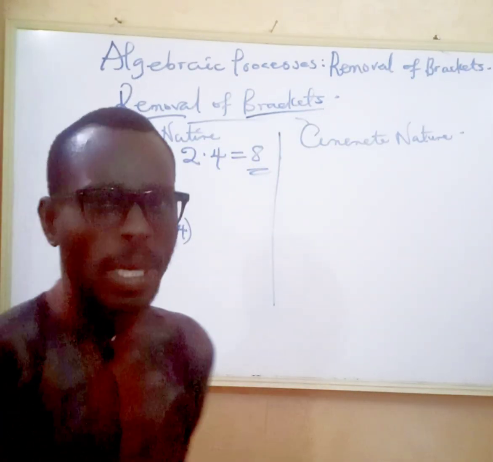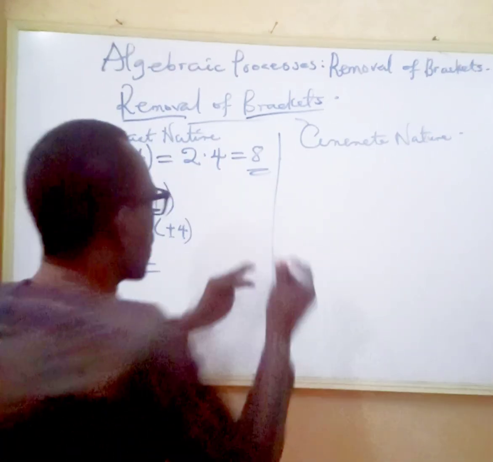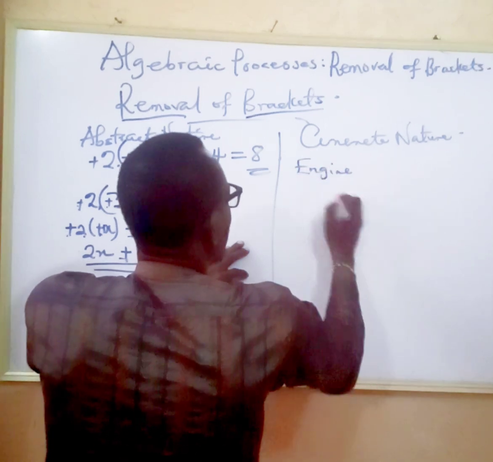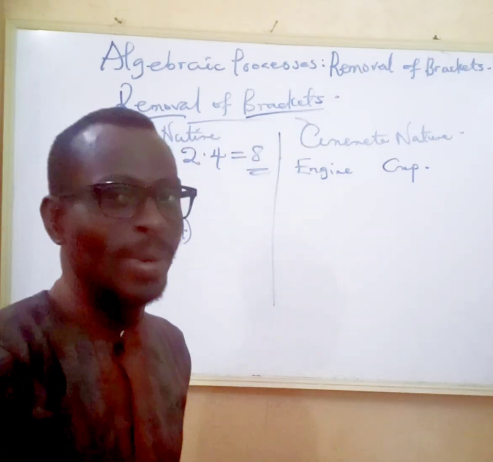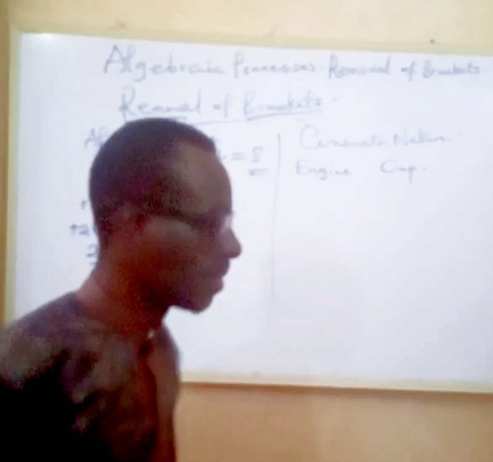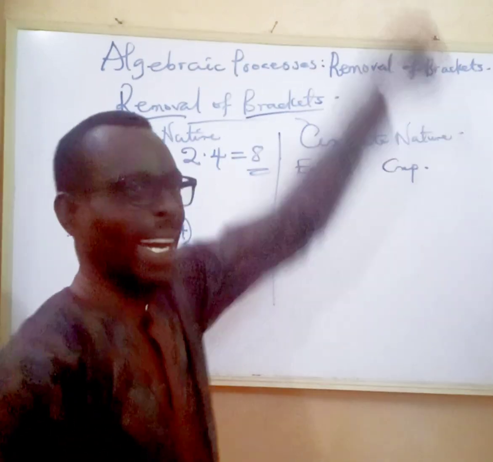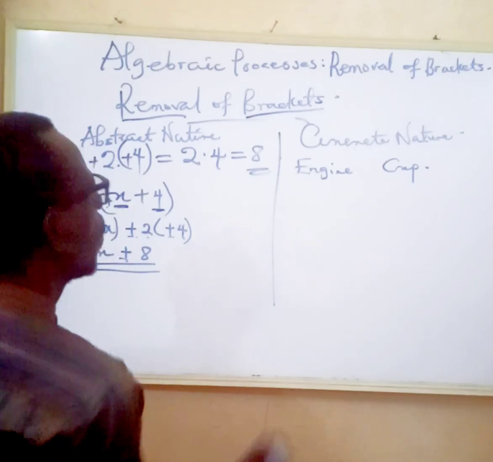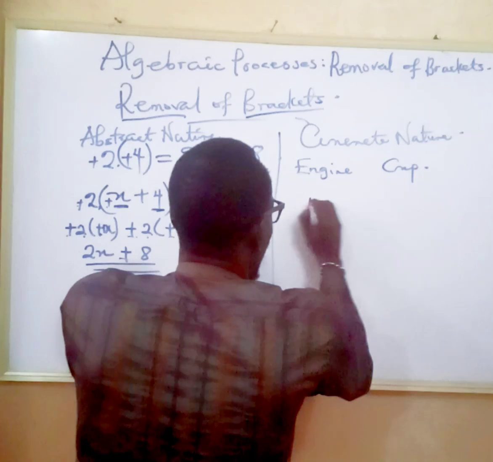We all know a blender called Crest. We all know that it has an engine, and also a cup. That cup is where we put all the things we want to blend. So the engine is the operating system, while the cup is the carrier of the things we want to do. So let's assume that we all know that Crest is a full pack.